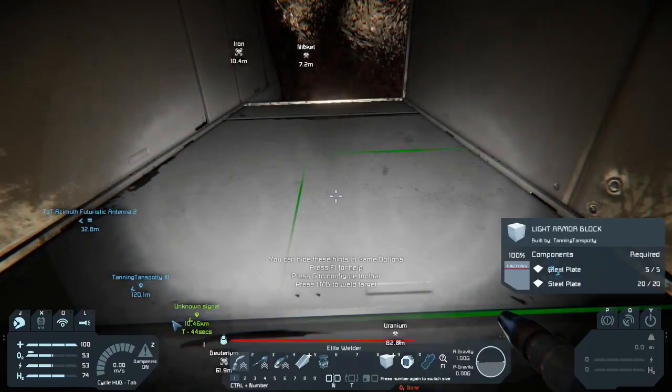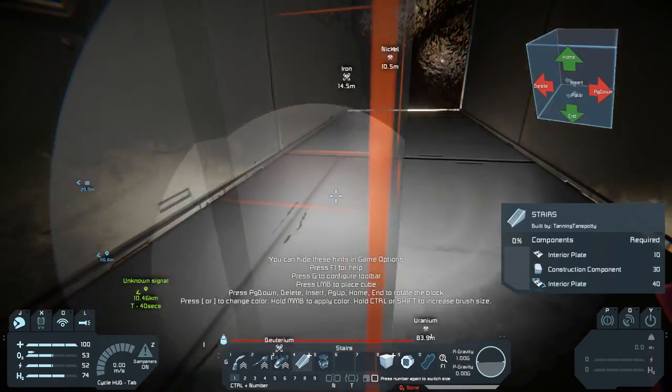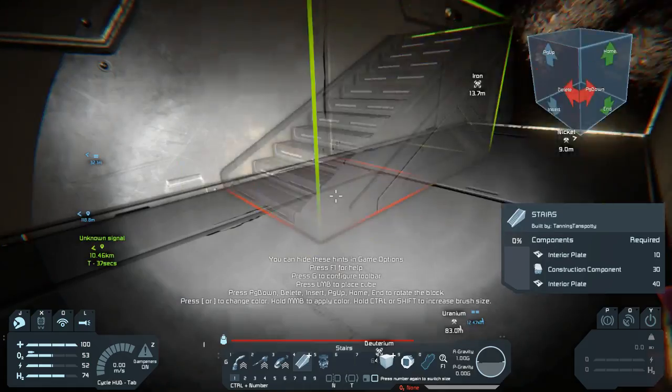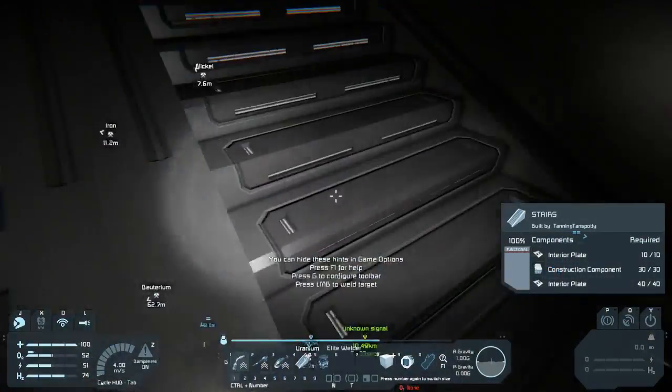Oh, shouldn't have done. I've realised I've just been in creative, but that won't matter really. I've lost a lot of holes in the process of making this.